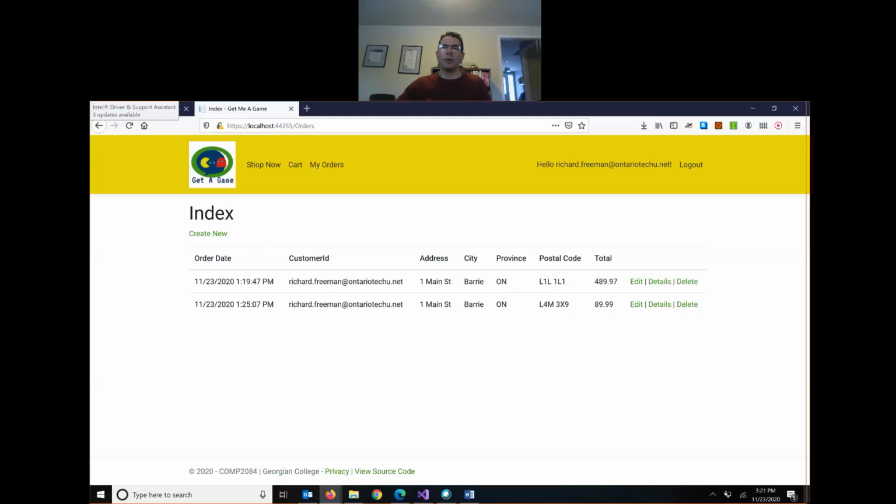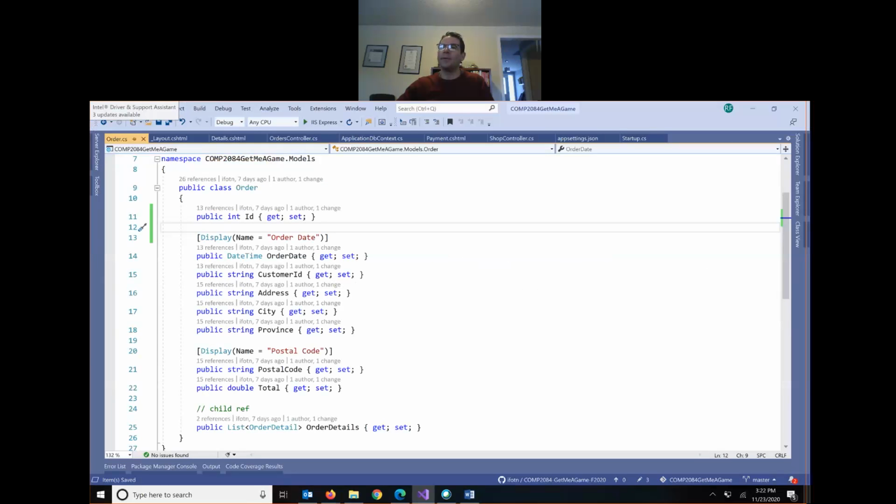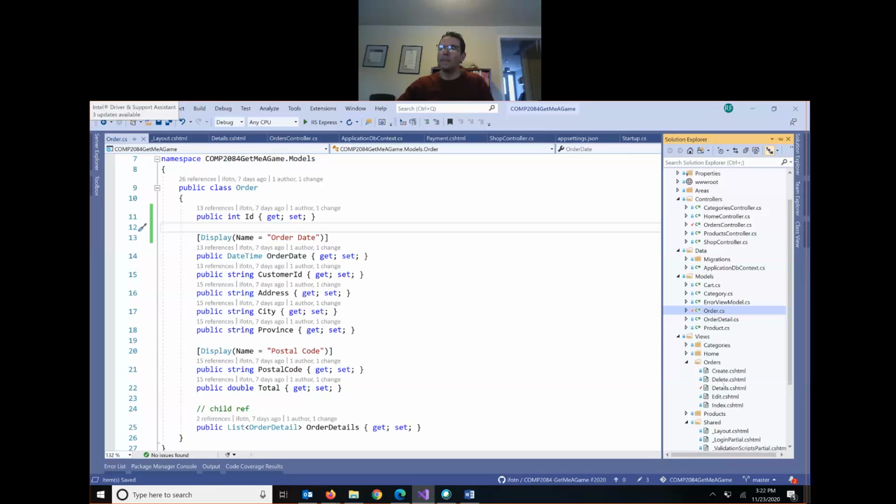So now I'm going to clean up some of the formatting on orders index. I'm going to add some formatting, write a line and format our prices. We can take out the customer ID. We want to show the order number, change the heading, get rid of the create, edit, and delete links. I also want to sort it. Right now, this will show from oldest to newest. I always want to see my newest orders at the top. So we're going to change the sorting in our index method. But let's open up the index view.